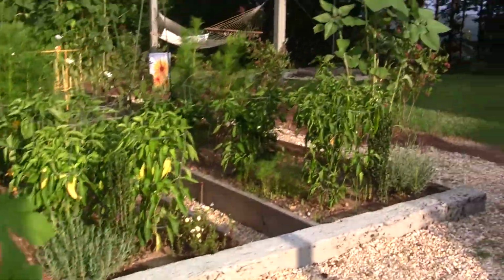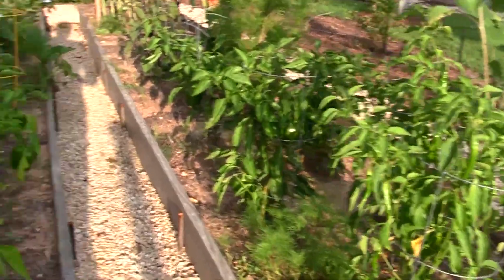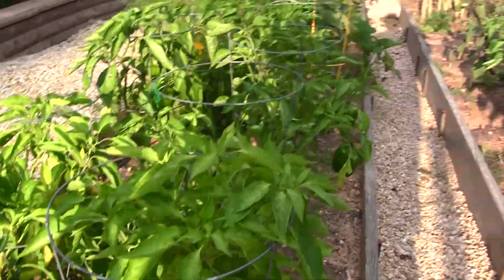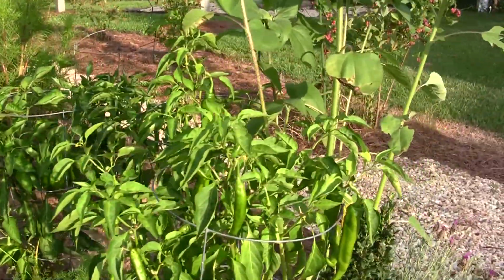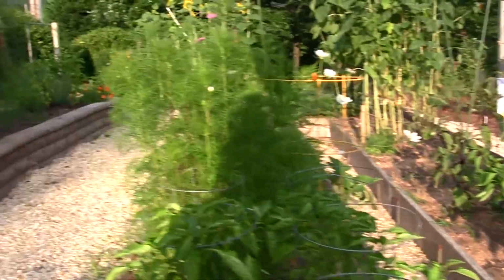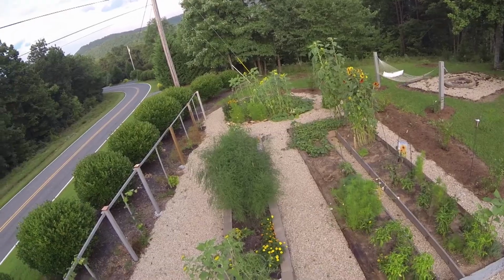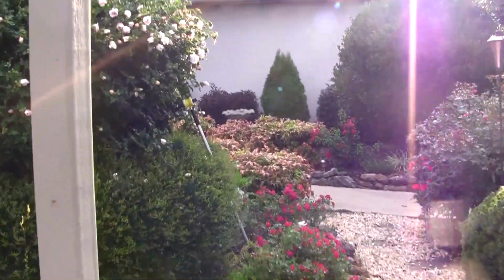Really good year for peppers though. I'm really happy. So I think I'll maybe get a few of these banana peppers, a bell pepper, and maybe a cayenne for myself here too, just to spice my pizza up tonight that Nikki's making. But everything's doing really well. I'm gonna shoot some GoPro video to use as B-roll.